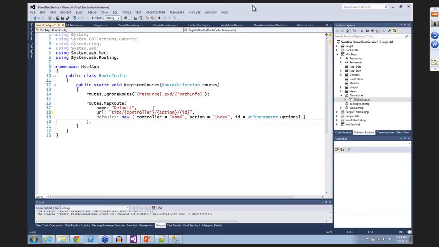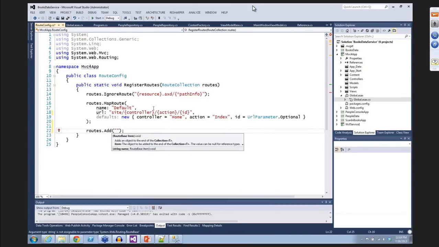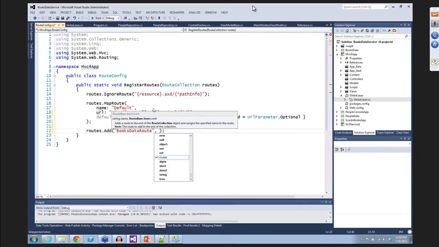And now I'm going to add my own route. I'm going to say routes.Add, this is going to be the name. So this is going to be like BooksDataRoute. And then we'll have a new ServiceRoute.